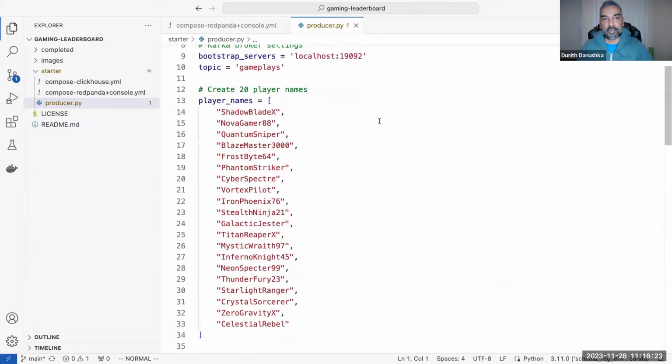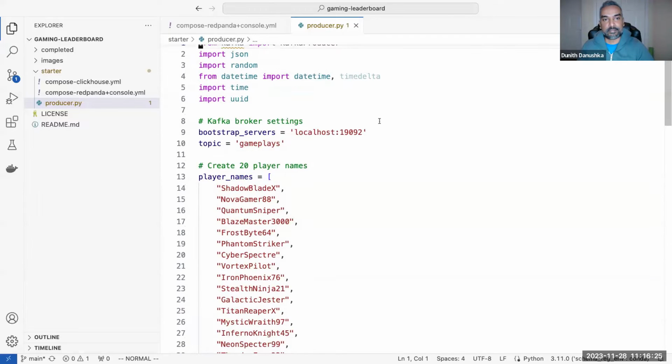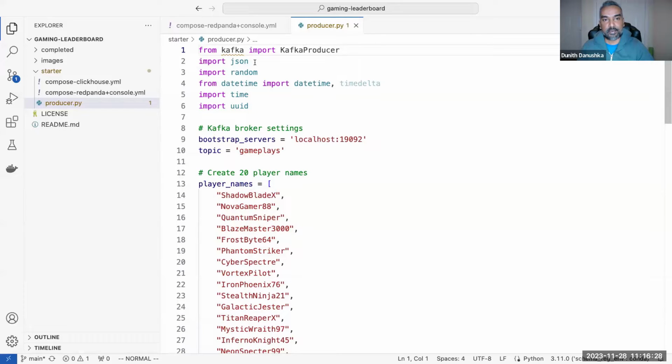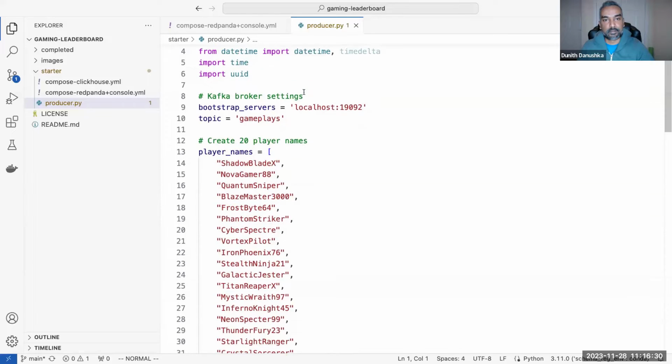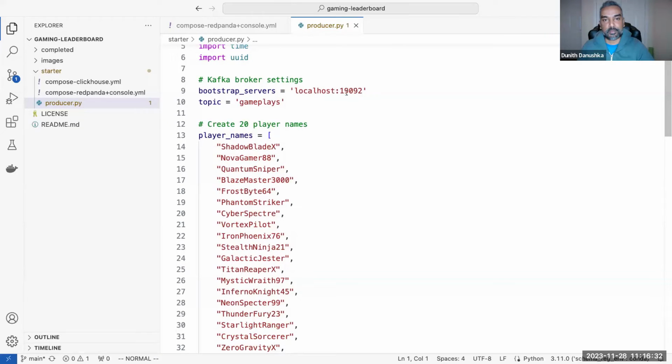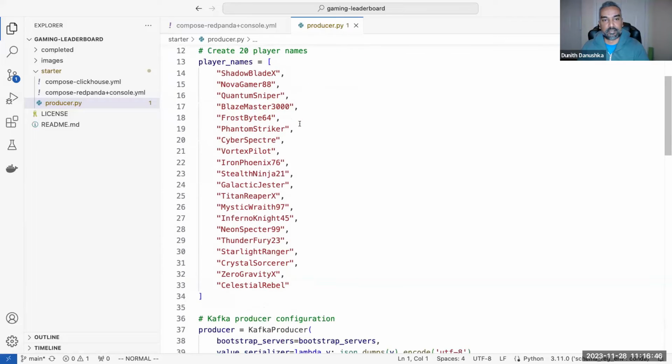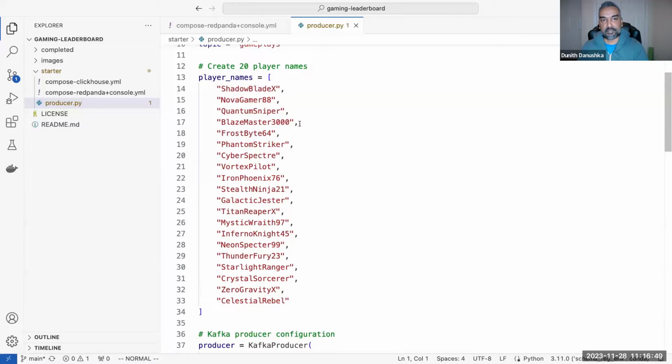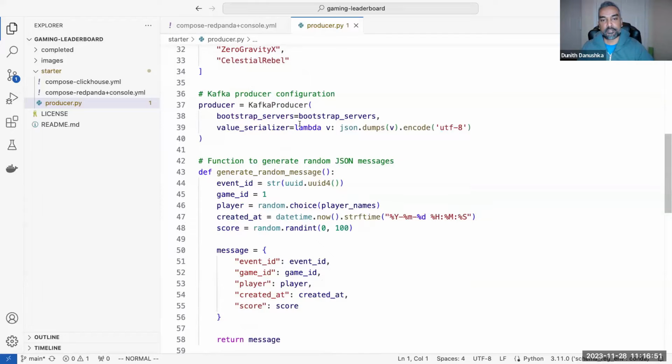Basically this Python script uses the Kafka Python dependency, and then it connects to the Redpanda cluster. You can see it's not deployed in Docker Compose. It's connecting from the host machine. So you can see the externally exposed port 19092, and the topic is gameplays. It has 20 player names currently. I'm going to randomize and randomly produce some scores into this.